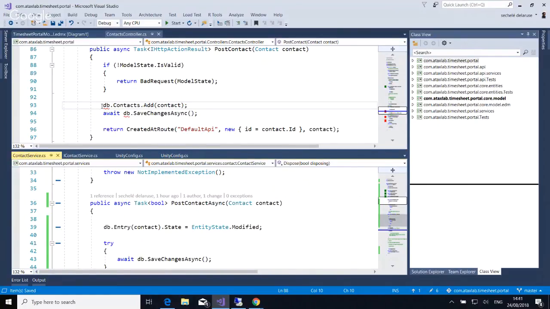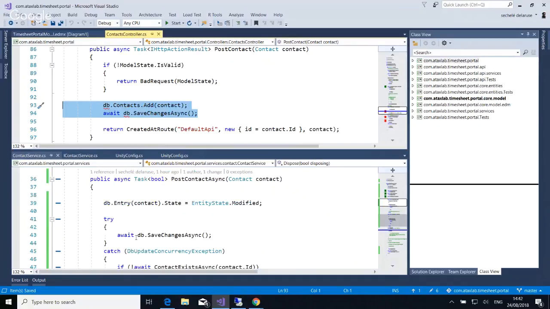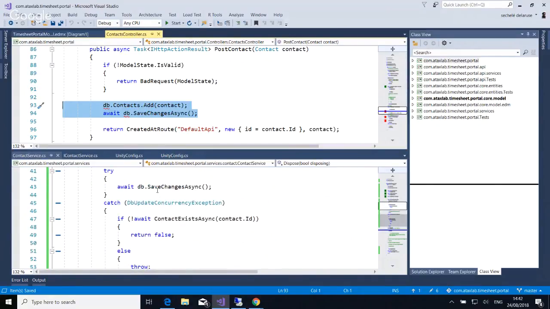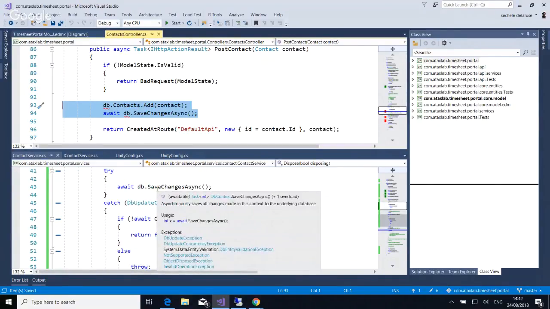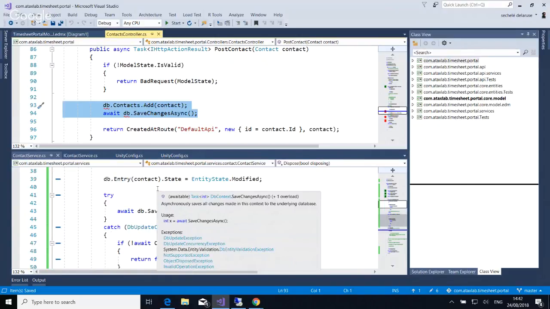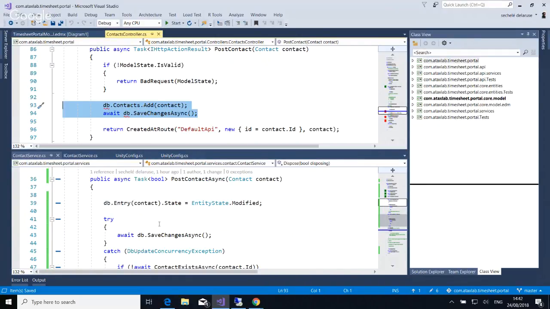We're going to be able to do, it looks like, is simply comment this out because that code all occurs in here. There's the await save changes async.